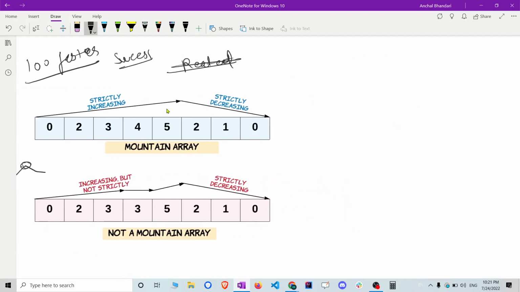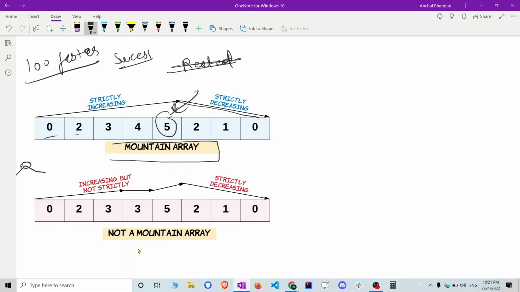I have taken an example here: 0 2 3 4 5 2 1 0. As you can see, it is first increasing till 5 and then decreasing from 5. So here 5 is our peak element, and this is considered a mountain array.